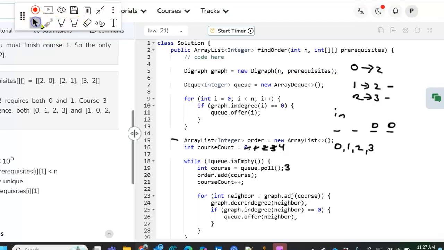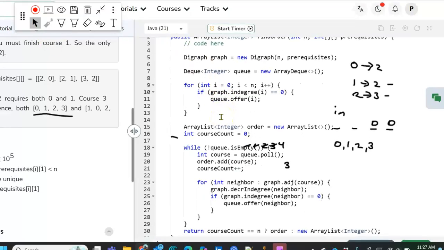Now, it looks like we've accomplished what we want to accomplish here, which is that we did find a valid ordering of the classes, and at this point we check and see if course count equals n.